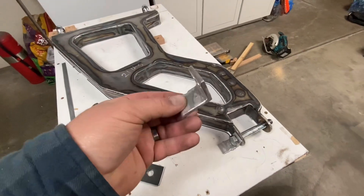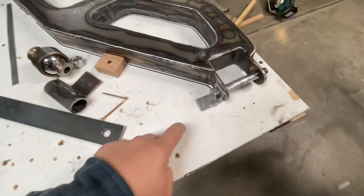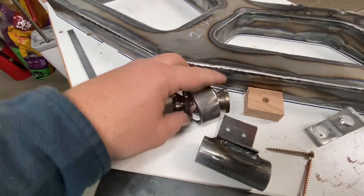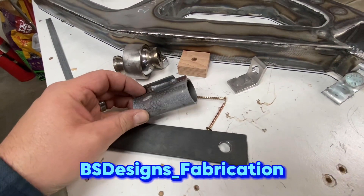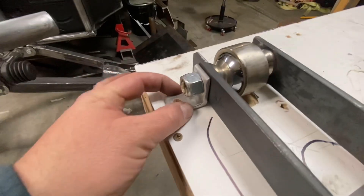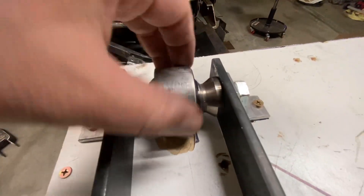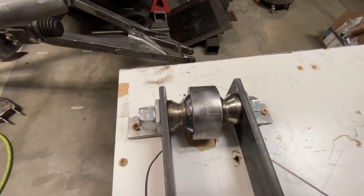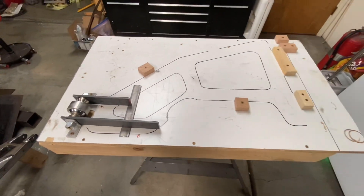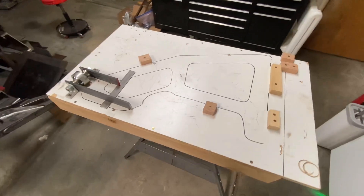I've got these aluminum brackets all drilled up, cleaned up, and deburred — they're ready to go. This hole is drilled out to nine-sixteenths, and I drilled a couple of holes to mount it to the wood top. I'm thinking I might actually use this mock-up uniball I got from my buddy Brad Nipper over at BSD Designs — check them out — rather than using this spacer I made. I got the aluminum brackets mounted up. I did have to clearance this board to get the uniball to clear because it was a little bit high, but once I got all that in, it's fitting really nice. I've got a shim under here to simulate the skin of the lower plate. Other than that, I think the jig is done — this is good enough for what I'm trying to go for. It isn't quite Morgan Clark style, but it will work for what I'm doing.